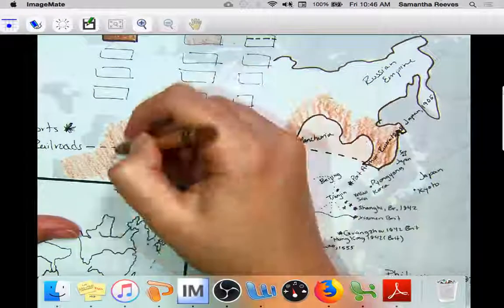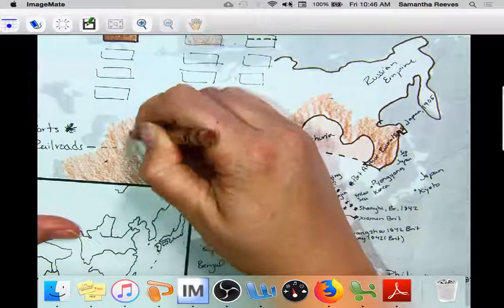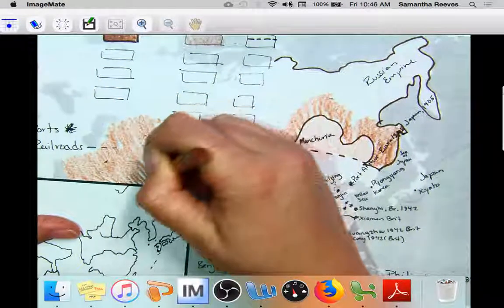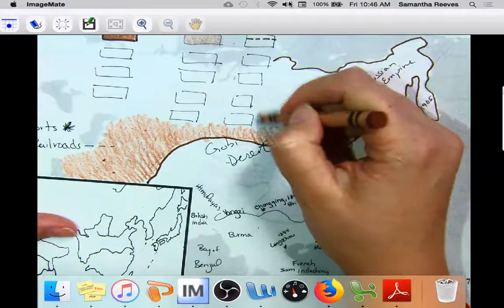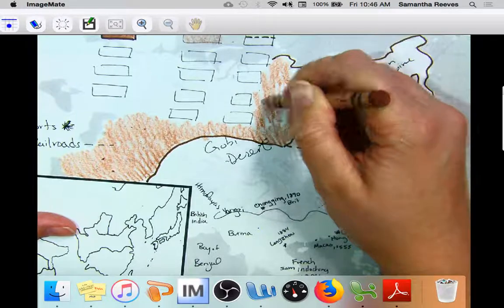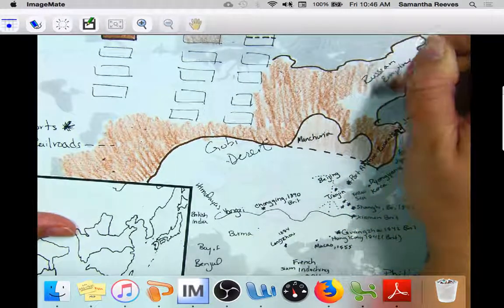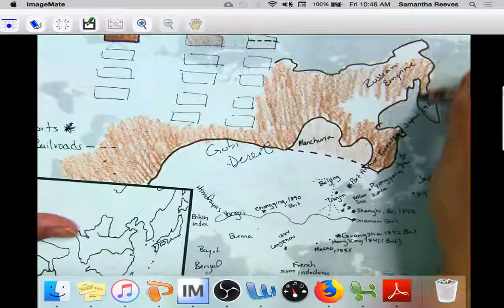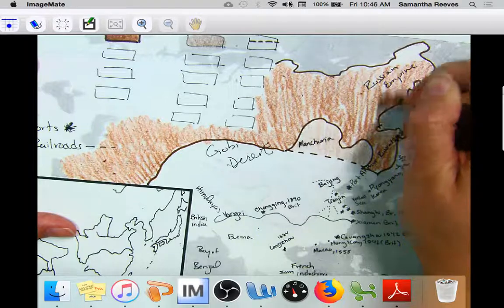Now, the difference between a colonial possession and a sphere of influence. A colonial possession means they control all aspects: the government, the economy, social, cultural, the whole thing. When you are just a sphere of influence, you only control the economy. For these countries that generally don't want to rule territory, spheres of influence are perfect. China is going to be divided up into both colonial possessions and spheres of influence.